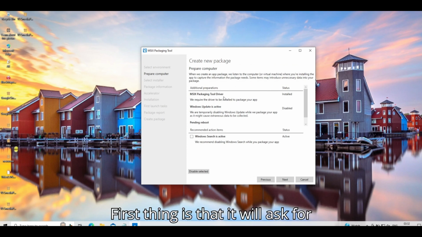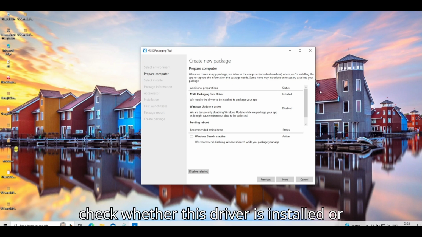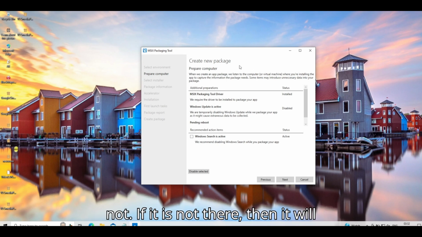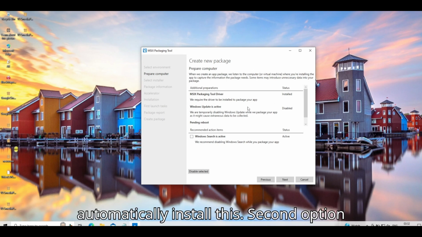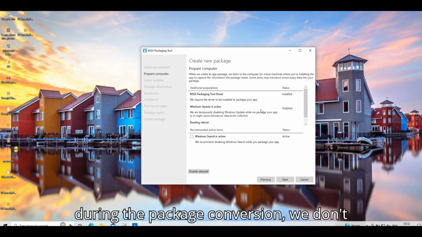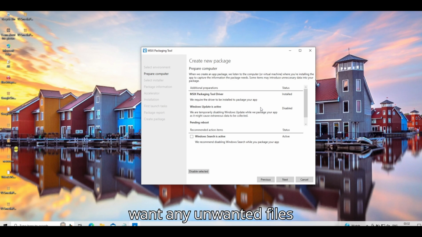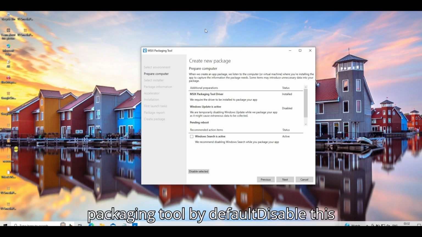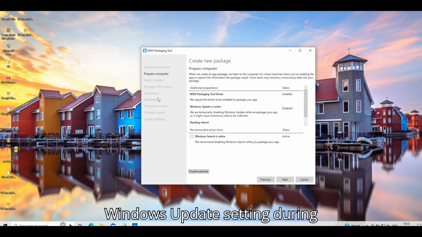So now, first thing is that it will ask for MSIX packaging tool driver. It will check whether this driver is installed or not. If it is not there, then it will automatically install this. Second option is whether Windows update is active or not. So during the package conversion, we don't want any unwanted files and registries to be there in our package. So MSIX packaging tool by default disables this Windows update setting during our package creation.